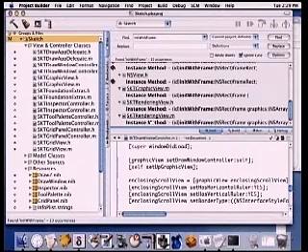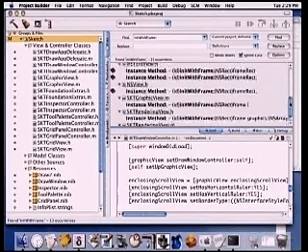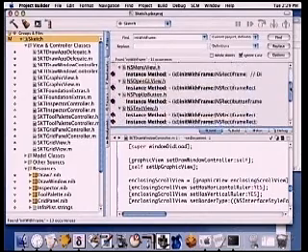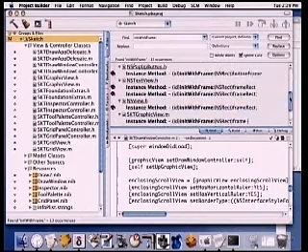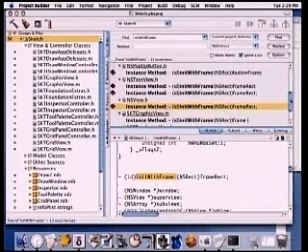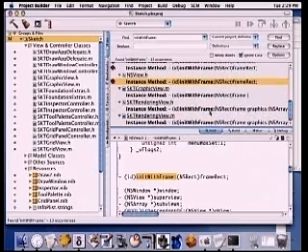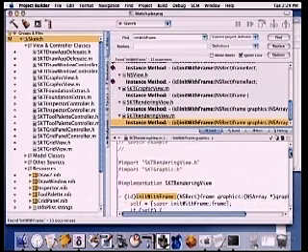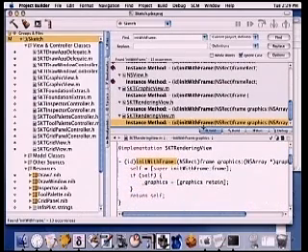And we can see here that based on the find set that we had selected, we are seeing all the init with frame methods both from Cocoa framework headers themselves and from my project. So when we click on a method there in the find pane, it takes us to that implementation or declaration in the source code.